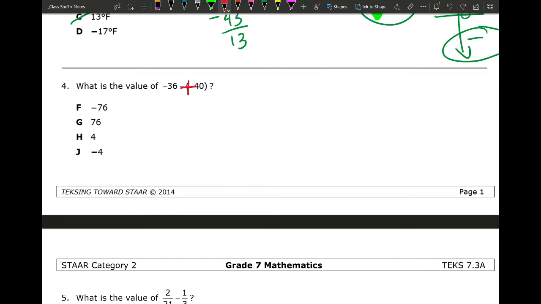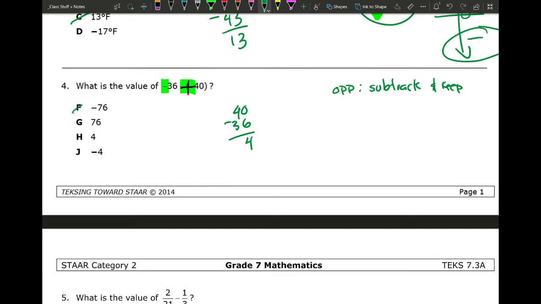So basically, it's a multiplication. You have like a minus 1 times a negative 40. Minus and minus makes a positive. That's the theory behind it. So now, we have a negative, and then you have a positive. So the rule says for adding and subtracting opposite signs, subtract and keep the sign of the bigger number. So that's all we're gonna do. We're gonna subtract 40 minus 36, which is 4.